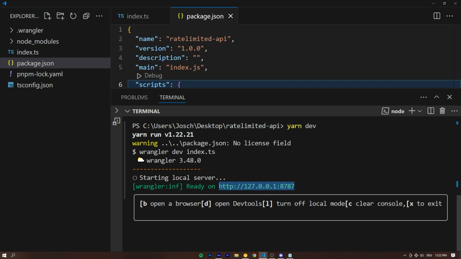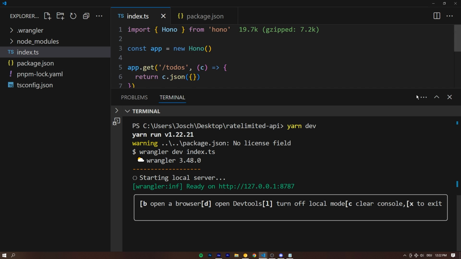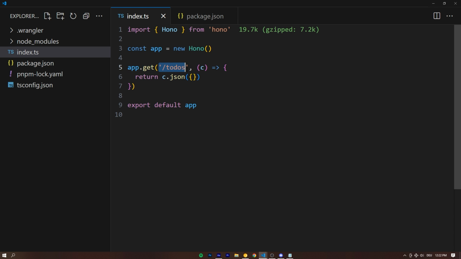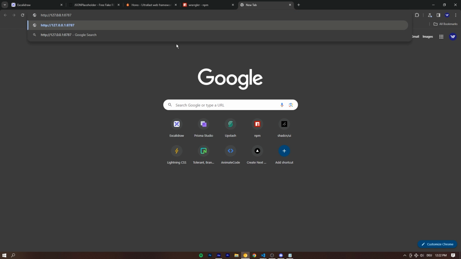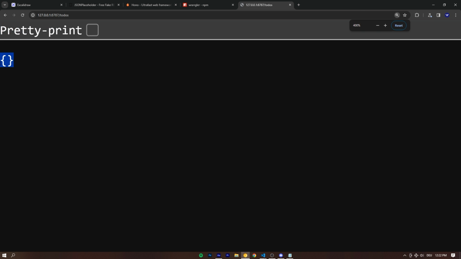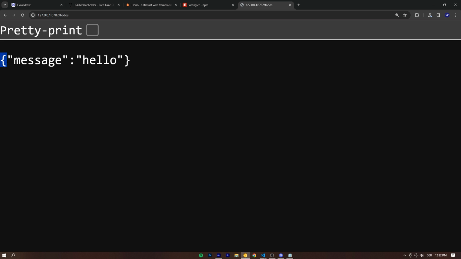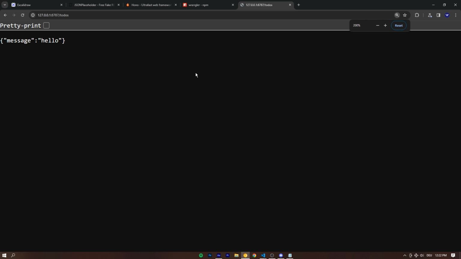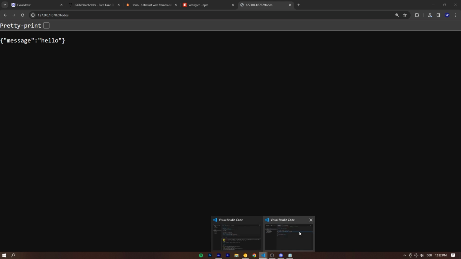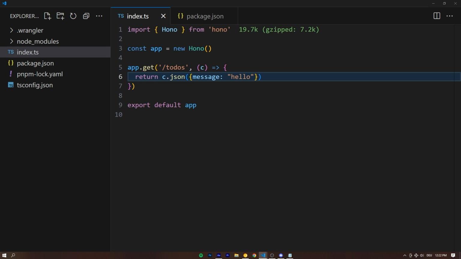So if we just grab this endpoint, what do we expect to happen? Well, if we navigate to /todos, then we expect to get back an empty object. So let's verify if this happens. Let's navigate to the URL that wrangler gave us and then /todos, hit enter, and there we go, perfect. Our API is running locally and we do get the empty object that we expected. So for example, if we tried anything else, like the message is gonna be hello, and then try that again, navigate back, reload, we're gonna get the message hello, meaning yes, our API definitely works. Very, very nice. Perfect.